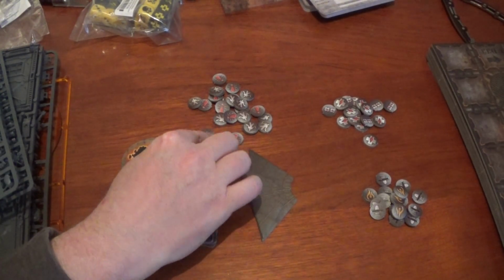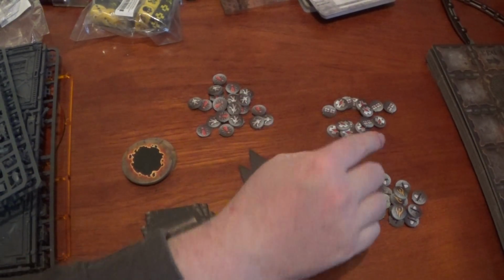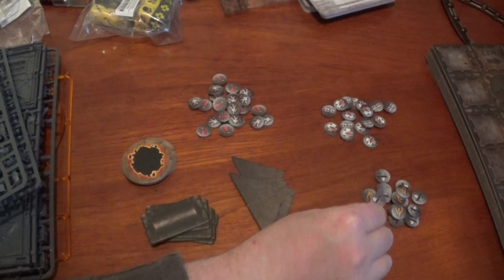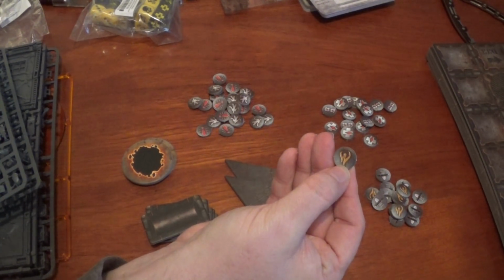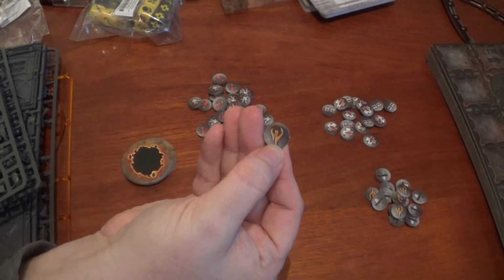Then we have the little tokens. I think these might be ready tokens. I'm taking guesses on these. I need to read the book. Flesh wounds or something? Wounds, I would say. Wound, yeah. Flame. Ammonite maybe. On fire. Burning. So the upside down one looks like somebody going yay. It looks like an Olympic badge actually.